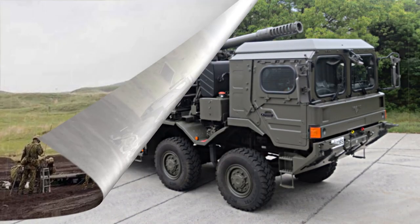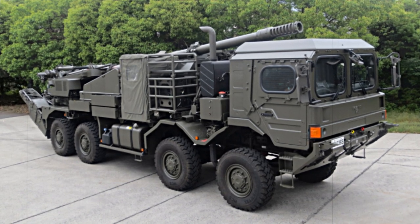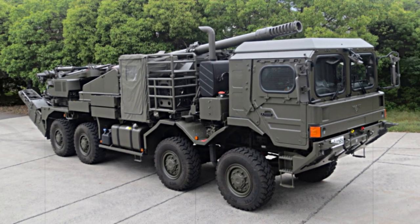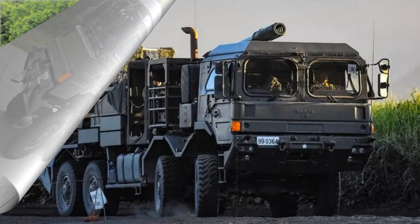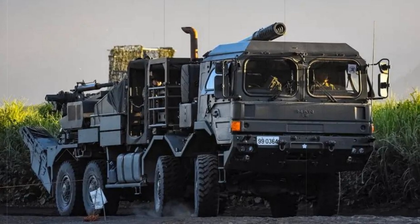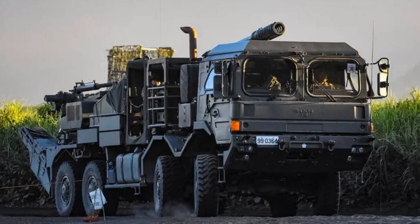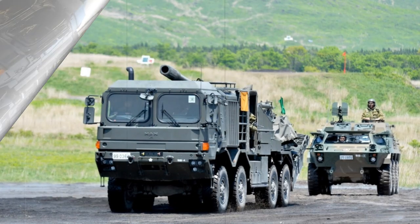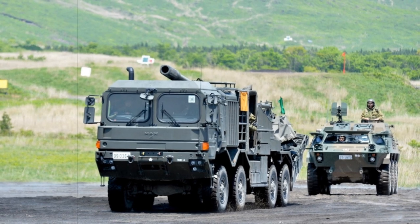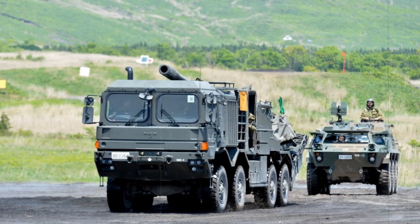The result is an inherently mobile, indirect fire solution intended to replace the current stock of FH-70 towed guns in the same battlefield role. The complete system was showcased at the East Fuji Maneuver Area training grounds in 2019 for the first time. As completed, the vehicle component of the Type 19 stands at a height of 3.4 meters, and has a running length of 11.4 meters with a beam measuring 2.5 meters. The system is completely crewed by 5 personnel.